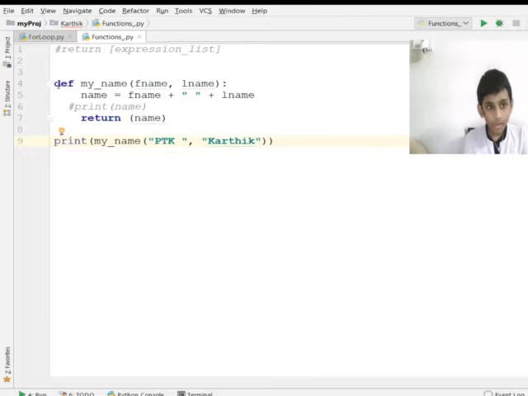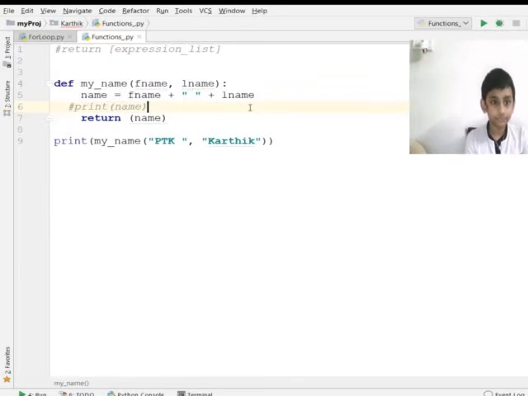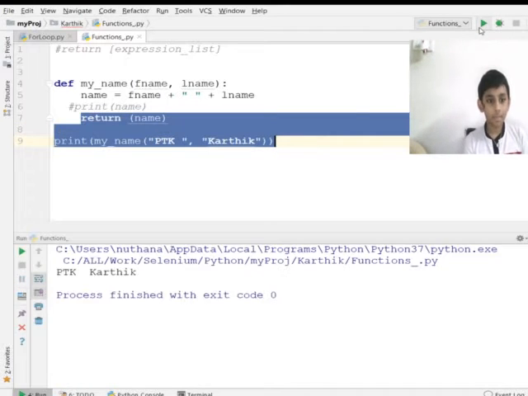I made a function named my_name and kept two parameters, f_name and l_name. Then I kept name equals f_name plus l_name, and I kept return name, and print my_name PTK and Karthik.